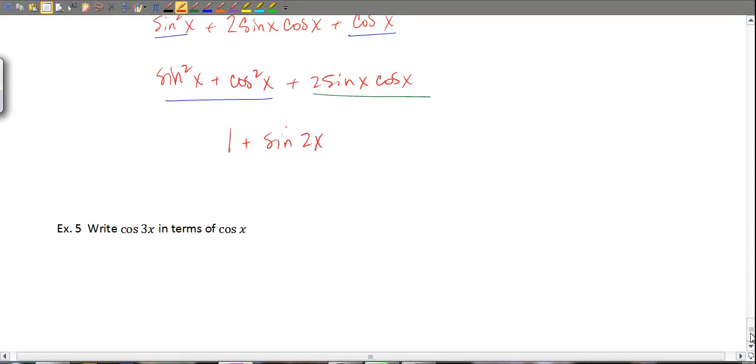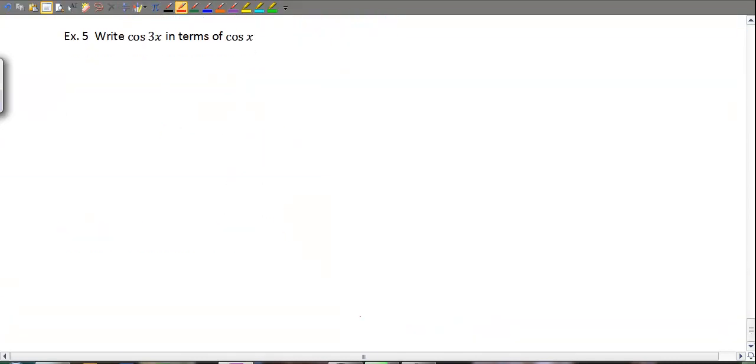Okay, so last, let's look at this one right here. This particular problem is really complex. It's going to really tax how much algebra you remember. So see if you can follow along, and then I'll go back in and write down the reasons for my steps after I'm done lecturing. Now, we are asked in the directions to rewrite cosine 3x in terms of just cosine x. In other words, this has the number 3 next to its x, and I want to rewrite it as a single angle, not say a triple angle.